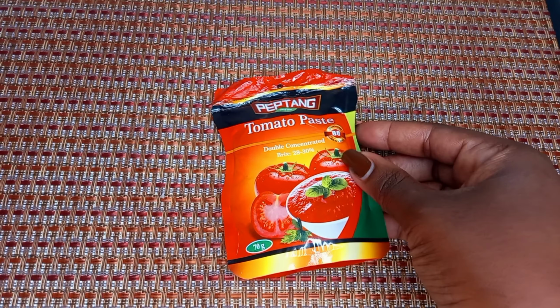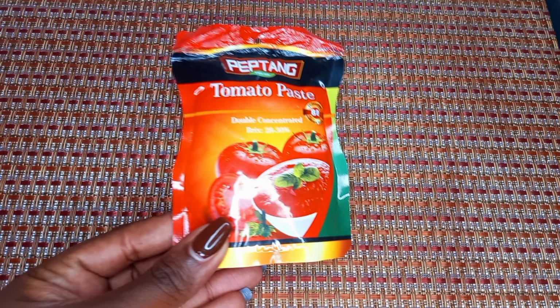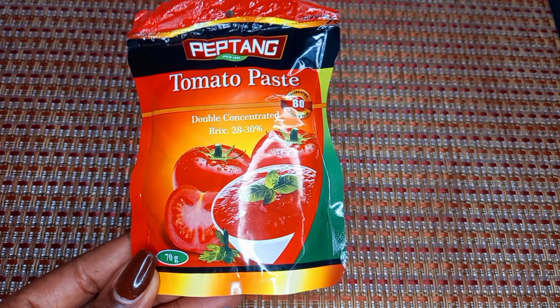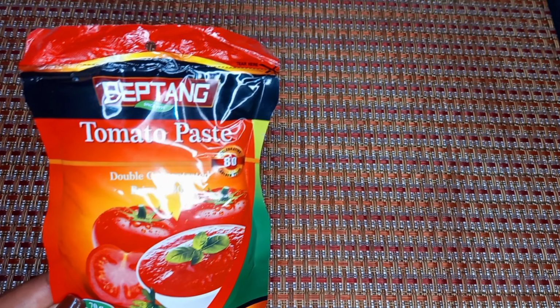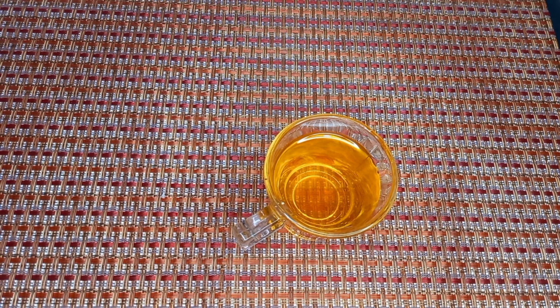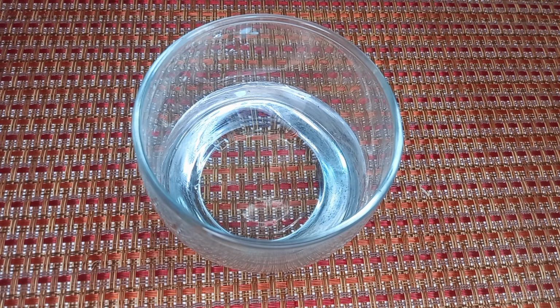Next is my tomato paste, and I am using Peptang tomato paste double concentrated, 70 grams. If you are using any other tomato paste, please ensure it is just double concentrated, and if you are scooping this from a tomato paste tin, just use 2 tablespoons of this. And yes, of course, I need some cooking oil and some salt to taste. I also need very little water through my cooking process, and I'm going to show you how I'm going to use this. So let's get to cooking.